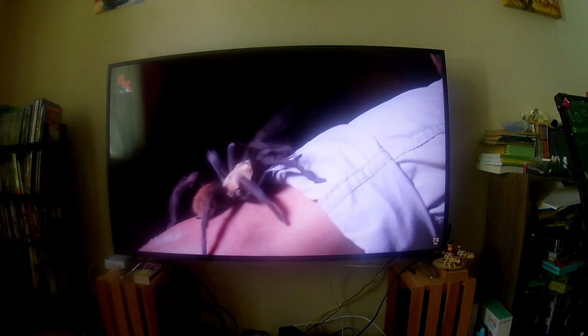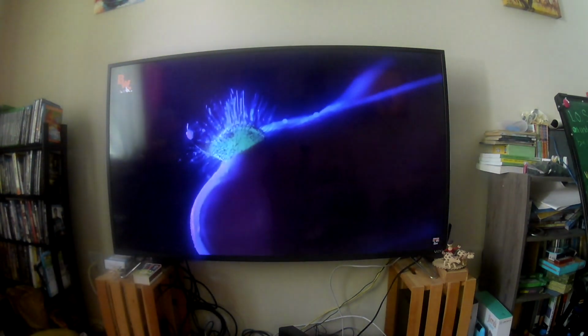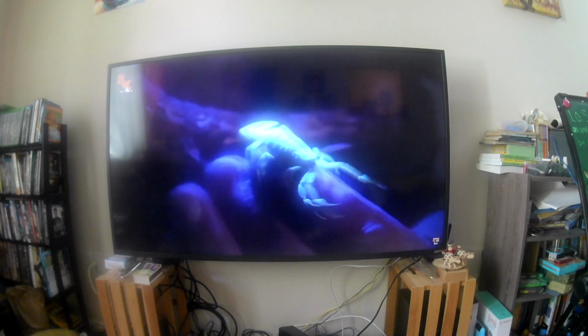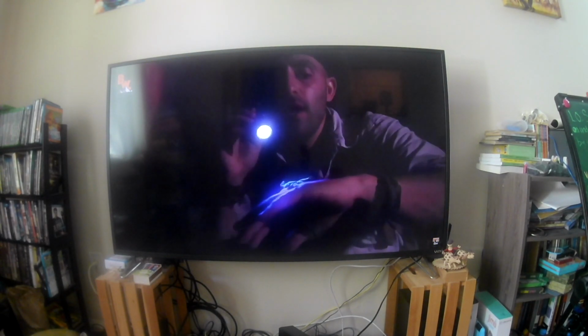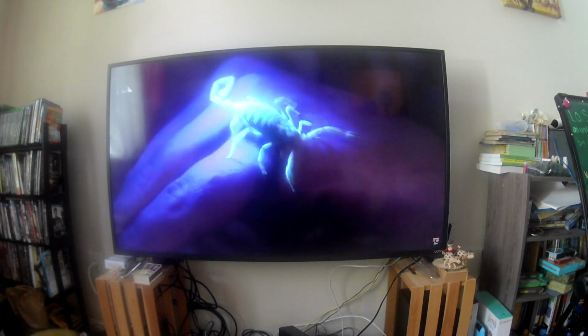All arachnids come equipped with 8 legs, and most are also armed with a set of fangs or a venom-injecting stinger. That is the most venomous species of scorpion in the United States. And he's on my hand. All right, this makes me a little bit nervous. I want to see if I can get him to just sit still.